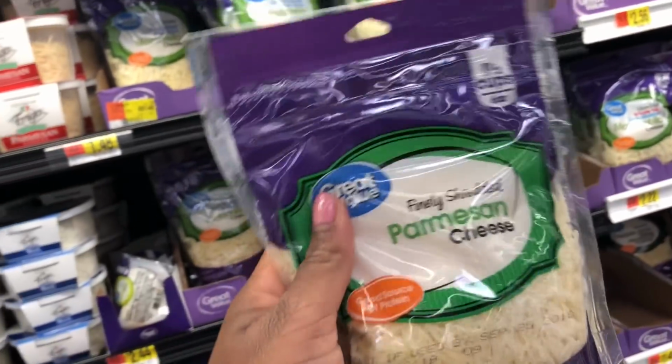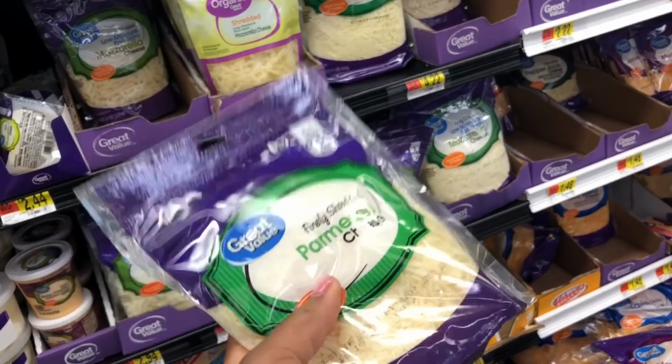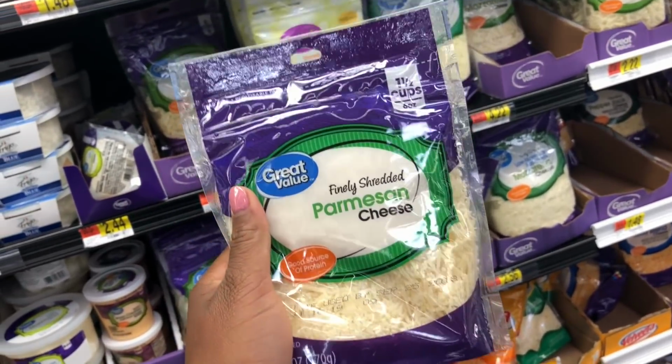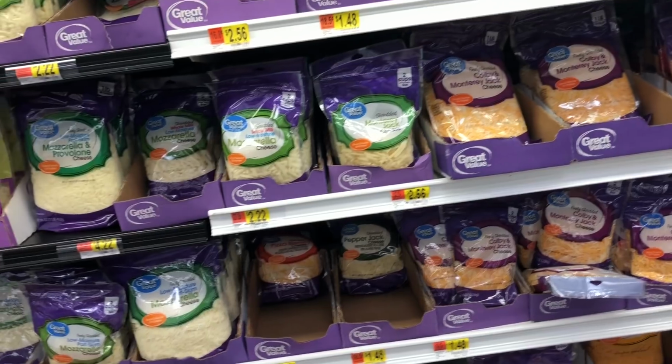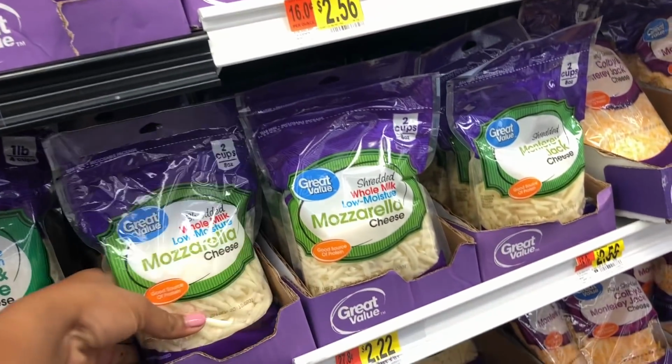So I'm gonna get this Parmesan. Normally, y'all know I get the Parmesan cheese. You have to grate it yourself, but I'm gonna be cheap today and get this right here. What else did I say? I said Parmesan, ricotta. It's another one though. Next cheese is mozzarella. So which one is this?